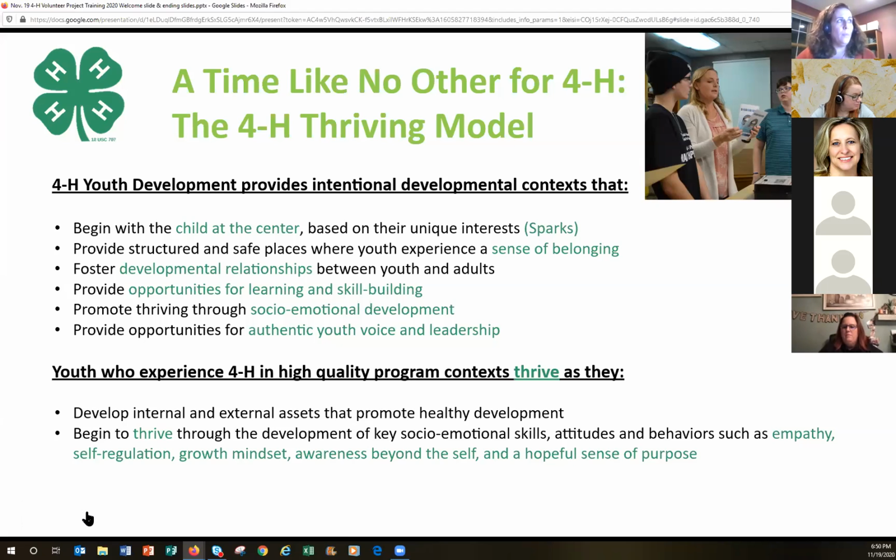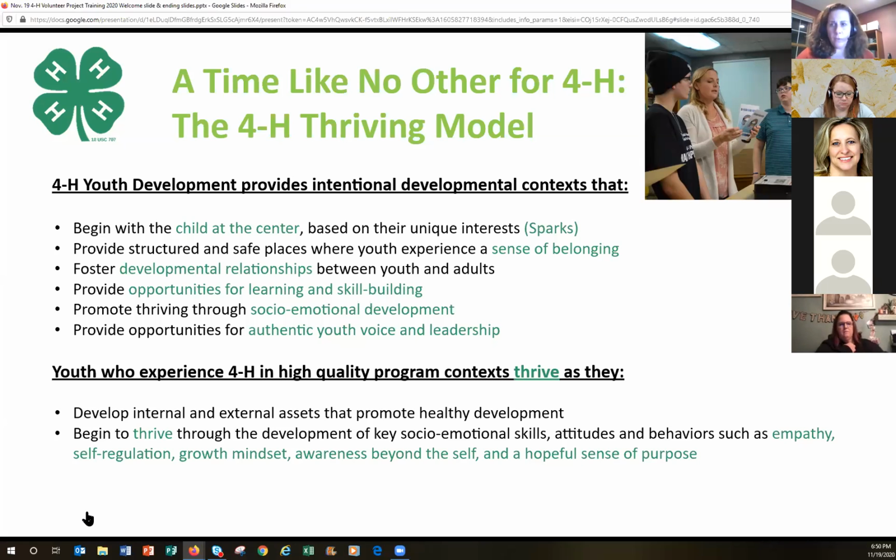And so by using this thriving model, it really does make a difference. So if you think about your work with 4-H and what you already put in the chat, I know this is a lot of text on here, so I put some green highlights in here, and this is from our researcher, Mary Arnold. We in 4-H youth development do these things intentionally. And I want you to think about your club work or your work out there in communities, in whatever ways you're working with 4-H youth, and think about whether or not you're building these. And a lot of you already put these in the chat.